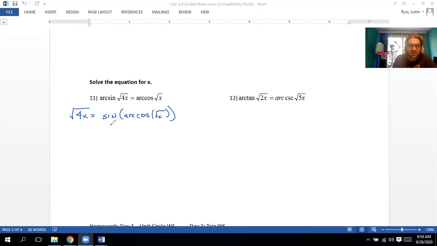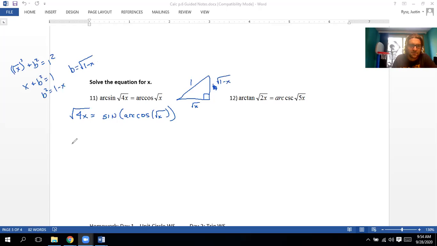Well, we just did problems like this one here. Let's set up our right triangle. Cosine is adjacent, so radical x over hypotenuse 1. If I want to find the sine of this, I need to do opposite over hypotenuse, so I have to find this out. Off to the side here, I'm going to do the Pythagorean Theorem. Radical x squared plus b squared equals 1 squared. So x plus b squared equals 1. b squared would equal 1 minus x, and so this opposite is radical 1 minus x.